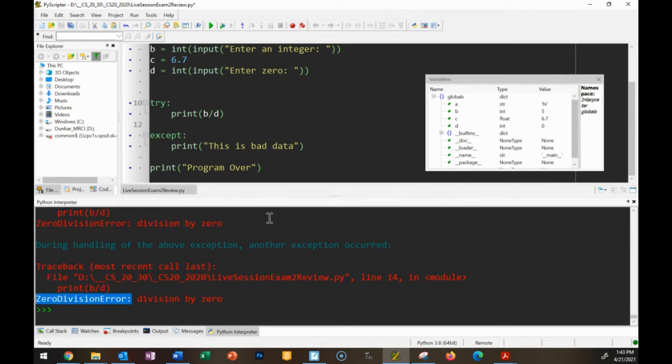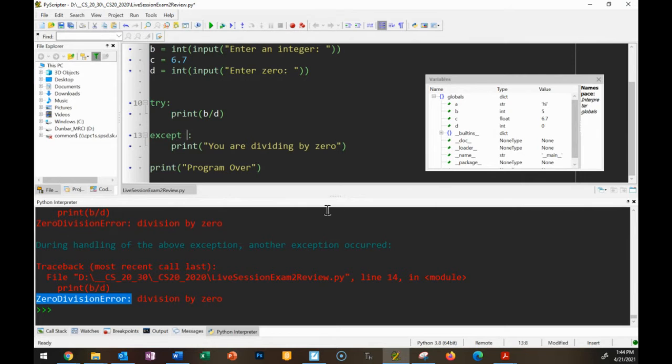So division by 0 is a special error, and there are different types of error built into Python, and you can actually have different exceptions based on what kind of error it was. So if it's a zero division error, you can have it specifically say you're dividing by 0. That's not the only type of error that we can find.